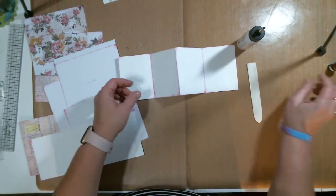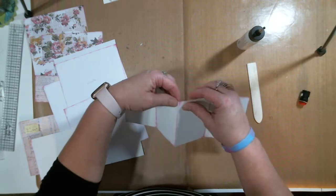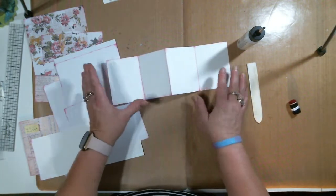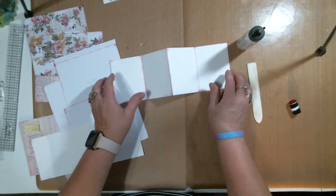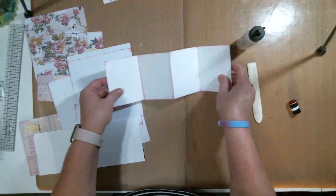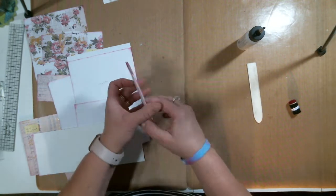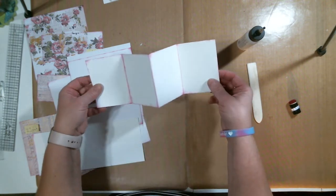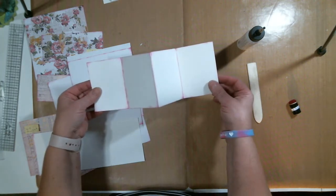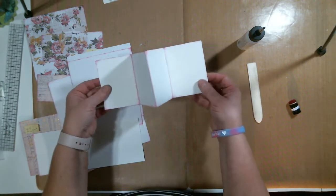Again, I have not put any designer paper on here, because this is strictly meant for photos. You could put black matte on them, and we'll see how heavy it gets before we do that. And if so, I will test it, and when we do the design stage at the end of our papers, we may come and put those black photo mats on there, but for right now, we're not going to.